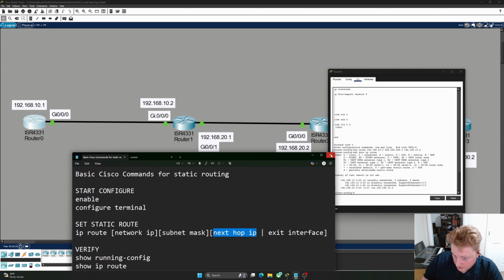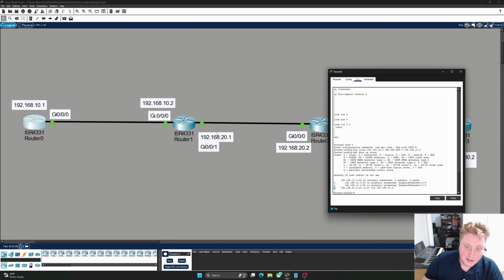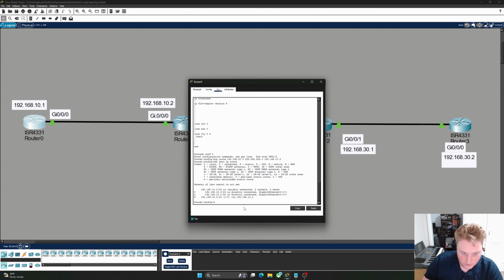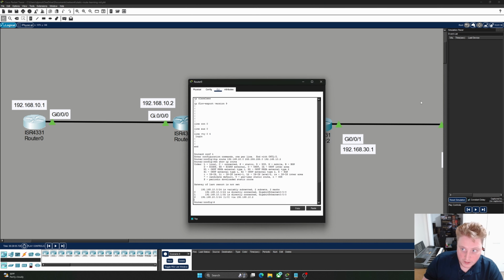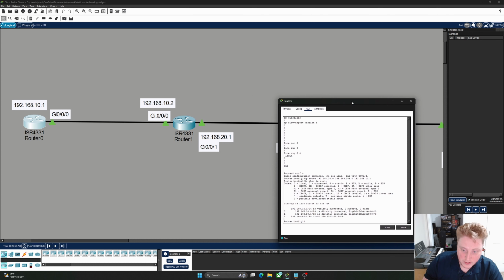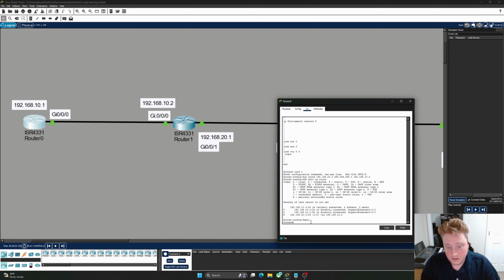Now here's the interesting thing: if I go ahead and try to ping something in this network, it's actually not going to work. I'm going to show you that here in simulation mode. So open that up. Simulation mode here in Packet Tracer allows it to go by packet, so you can see it visually, which is super nice. So we'll go ahead and go right here. Exit. And we'll ping 192.168.20.2.